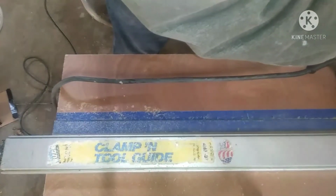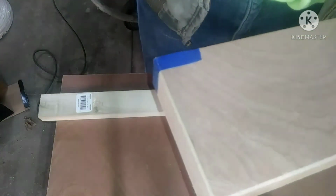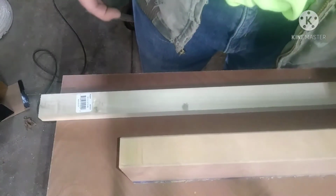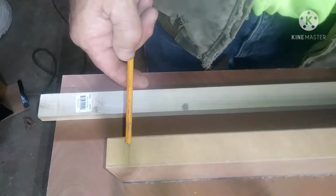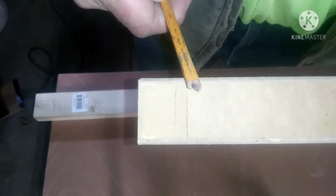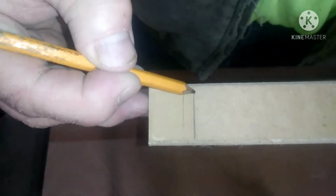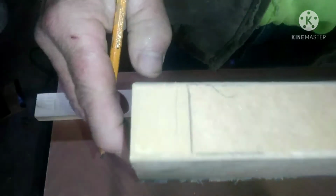And after you get that off, you get the tape, your clamp and everything out of the way. You can see the bottom piece of this door. You can reuse the bottom piece of this door if you don't have any wood or anything handy. You could run this through the table saw and cut it to length there. Trim this. You can either trim the sides off or just cut it to the proper width and stick it back in the door. If you don't have anything else, that's kind of a pain doing that.